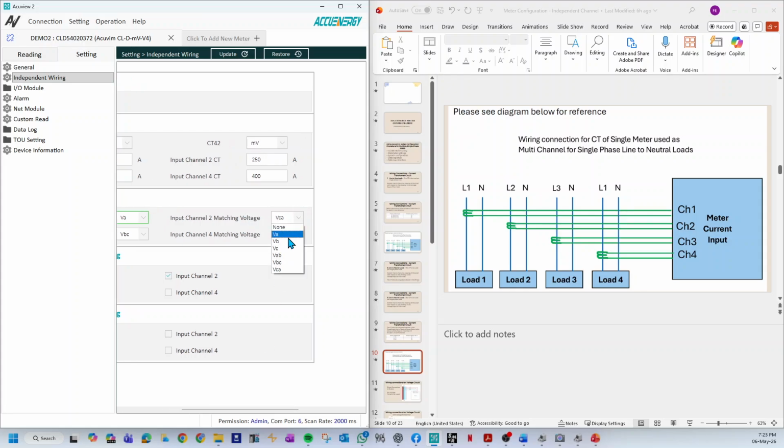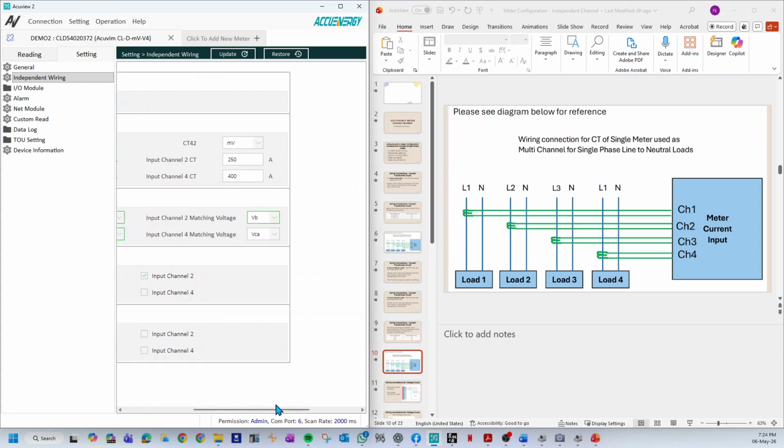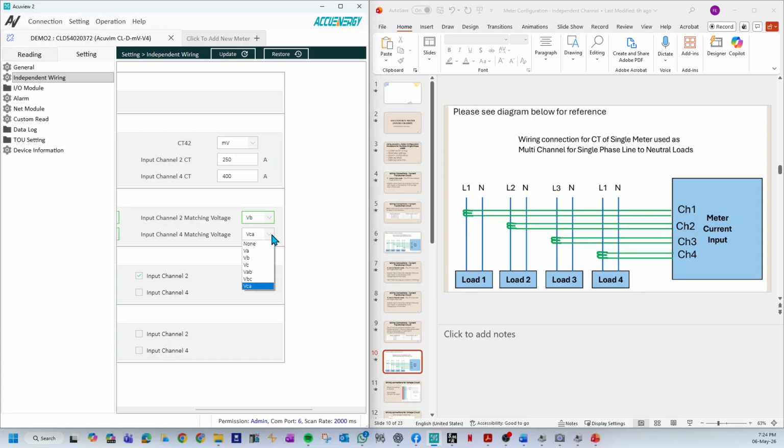You need to set it to voltage phase B. For channel 3 it's connected line 3 to neutral, voltage phase C. And channel 4 is connected line 1 to neutral. You need to set it voltage phase A. Click update. Update successful.